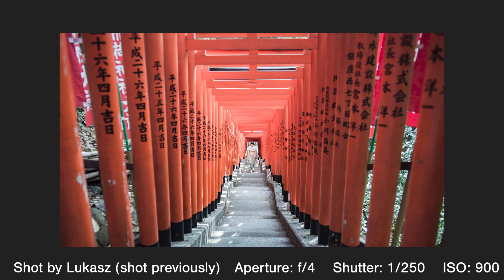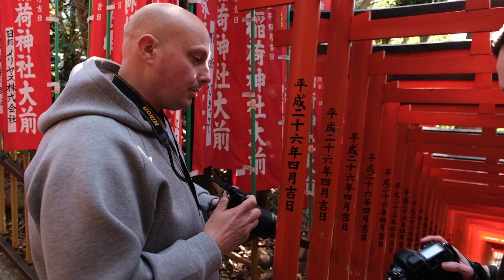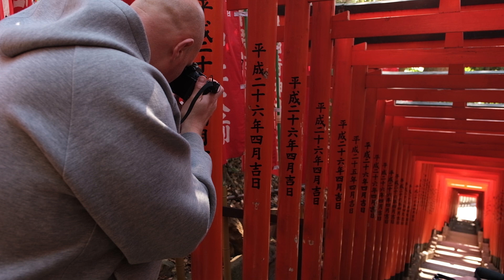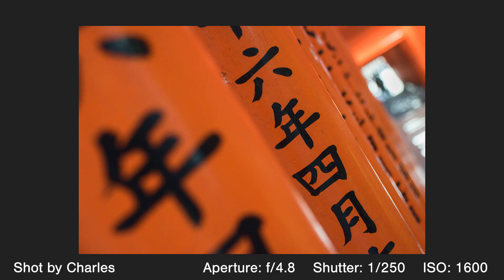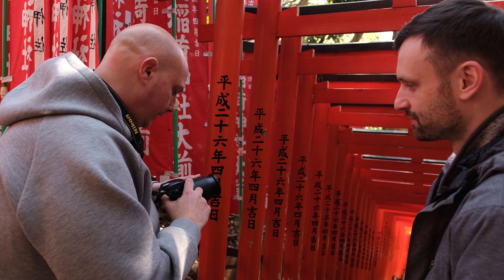The next thing is we can utilize these poles down the side here. This time we want to open up our aperture as wide as possible to let in as much light as possible, so we get that soft background. I'm focusing on that second character. You can zoom down a little bit, focus on the second character, and cut out the background — oh yeah, I love the glow there, it's gorgeous. What focal lengths are we talking about? Between 35 and 50 on a crop sensor, so it's going to be 50-ish.